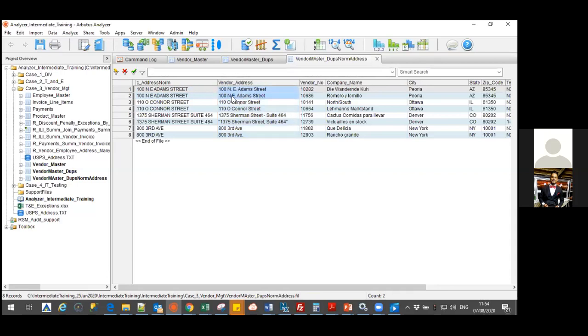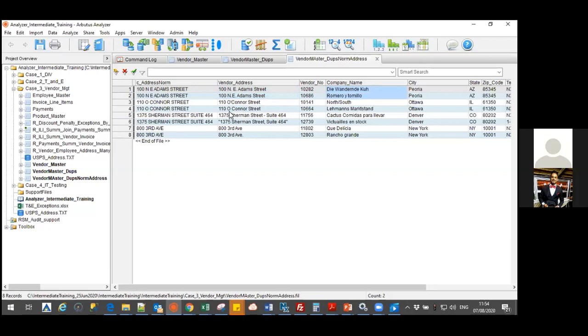As you can see, there looks like there's a space just after that period, and in exact duplicates, which is correct, these two wouldn't be the same. But as you can see, they are the same. So just by a quick function, we've normalized our data, we've harmonized our data, and now we've picked up duplicate entries, which is quite interesting. Because as you can see, for the same address, we've got a different vendor number and a different company name.